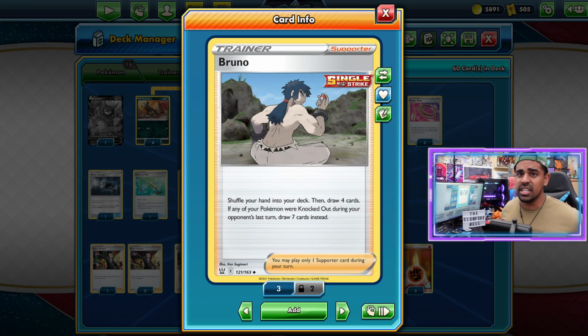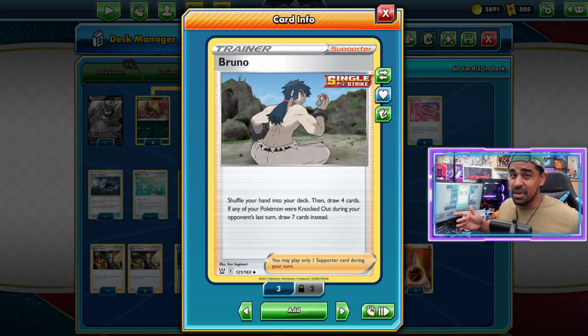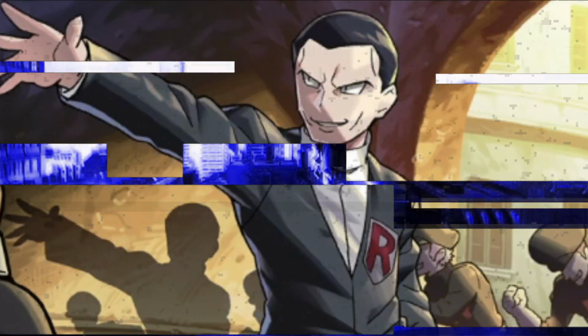So let's say Stonjourner gets knocked out, right? We can use a Bruno, have 7 cards in our hand, then use Oricorio's Dance of Tribute, 10 cards in hand. And let me tell you, that is an obscene amount of cards to have in Pokemon TCG in your hand. 10 cards is insane. Bruno's really cool. Basically, between Bruno and Research, these supporters you want to be playing almost every turn because they're so strong. And not a lot of decks can utilize Bruno well. This is one of them, though.